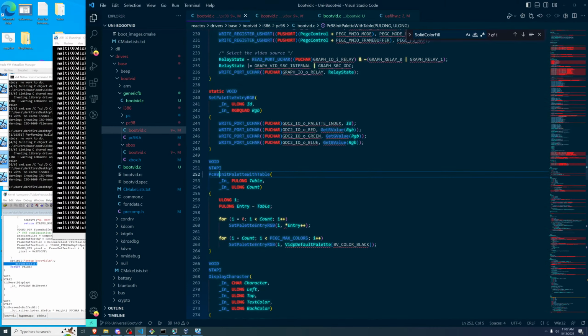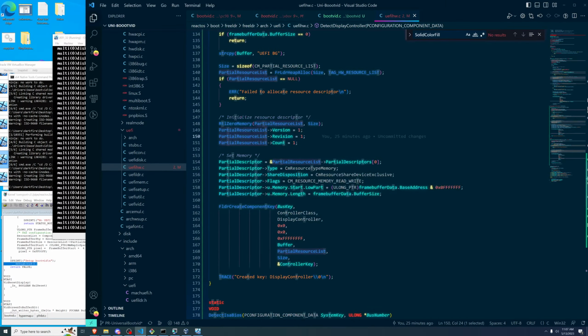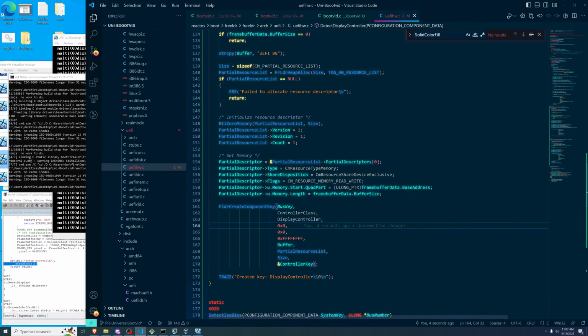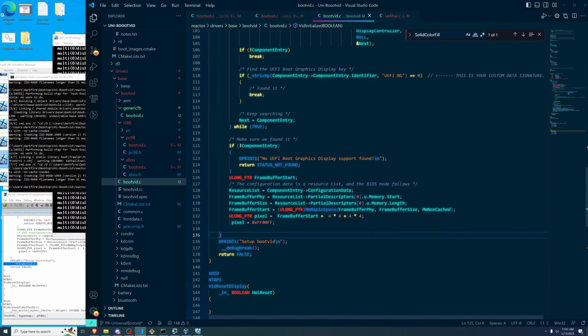Okay, let's change this up in here a little bit so it's less mean to 64-bit values. And let's say that the quad part, I think is what it was, right? For just standard. Base address quad part. Yeah, so the quad part instead. And then that should be the physical. Let me map it. The length should be fine. Okay, so this makes sense now.